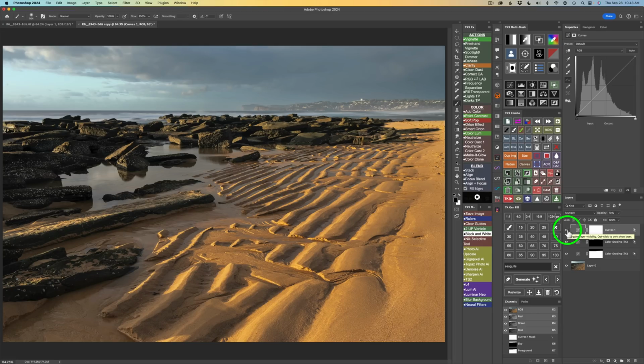Now this is something you can do. You could come to this Edit Blend If button. So this is for the layer. So click this button right here. And you see right here, this is Darks 5, where all these circles are sitting.